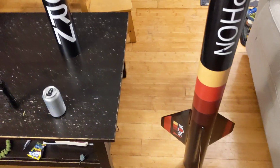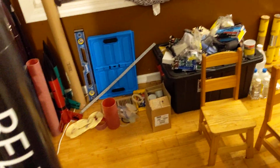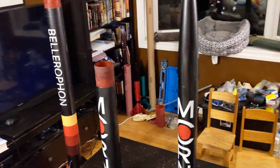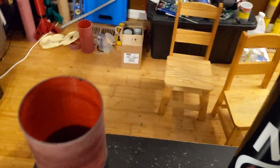The cool thing about this kind of setup is I can go ahead and take this payload bay and avionics bay from this sustainer and stick it on this booster, and I have a full, complete rocket. And I can also do the exact same thing over here, and I have a full and complete rocket. Or I could even get a second nose cone and stick it on top of here, drill a couple of holes, and hold it on with a couple of plastic rivets, and then use it exactly how it's set up now, and have two complete rockets simultaneously.